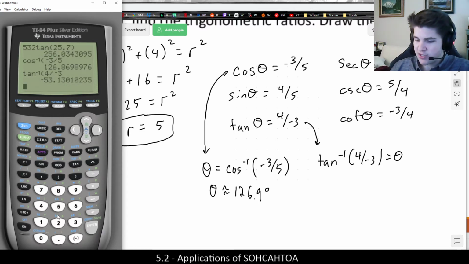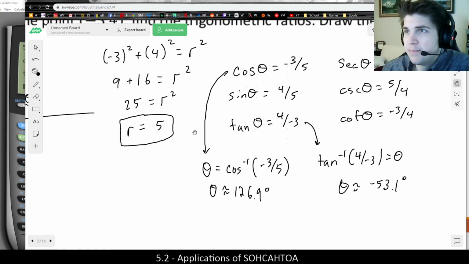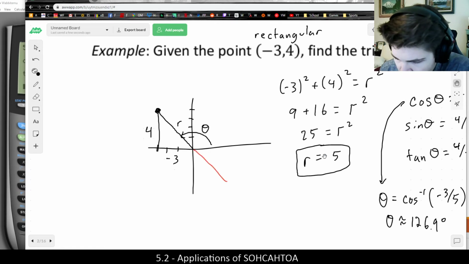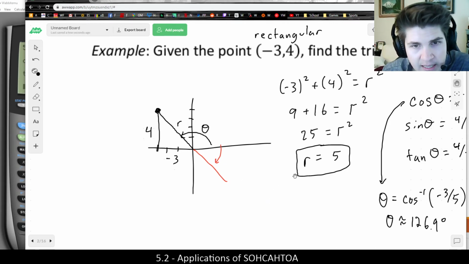Notice that the arctangent will seem to disagree with the arc cosine, and it will give me a different answer here. But notice that this angle, negative 53.1 degrees, sorry, it's getting so messy, I'm trying to do too many things at once, would actually be in quadrant 4. Because if I'm talking about a negative angle, negative 53.1 would be right down there. But notice it's actually the same angle, but opposite.